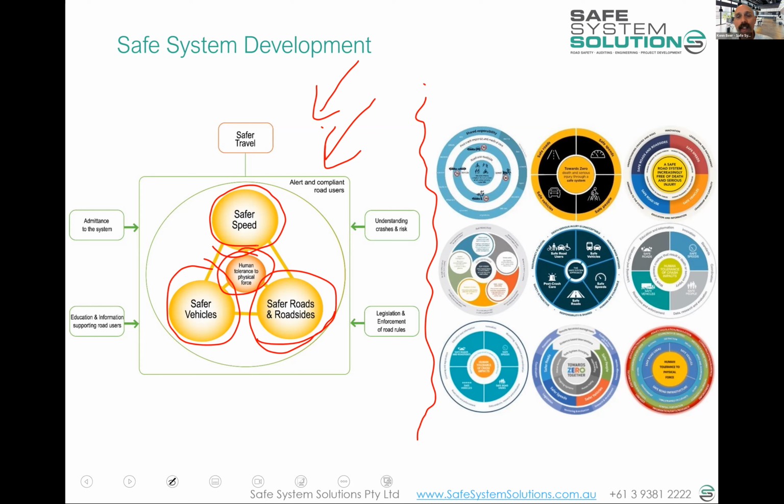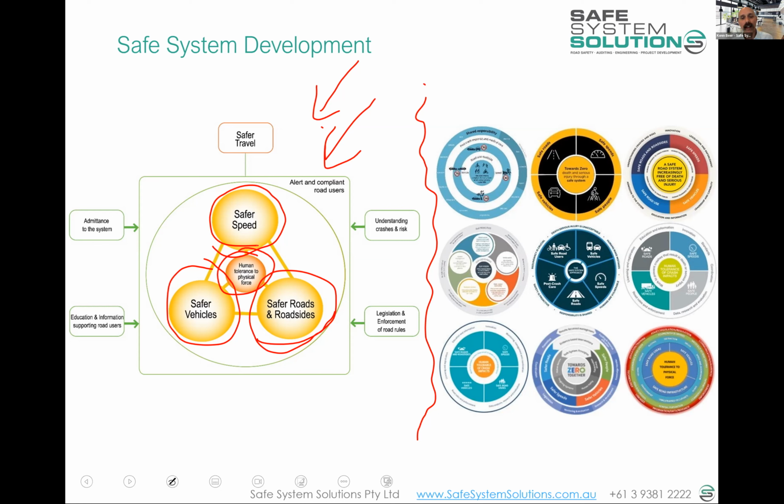And this is why in about 2003, there was a lot of back and forth and debate and heated discussions, because that's what a lot of people were pushing forward for, to say, well, that is our system. And there was another group of people who said, but hang on, what about the road user? We need alert, we need compliant, we need skilled road users. And the other camp was saying, no, humans are hopeless. They are making mistakes all the time. We've got all sorts of people in society and we need them to be able to travel, but we can't trust that they're not going to make mistakes and do odd things.